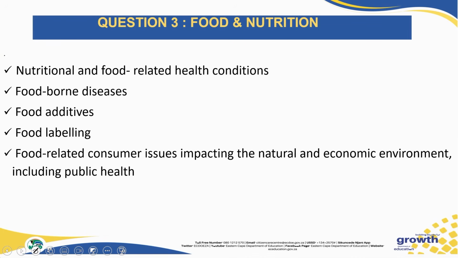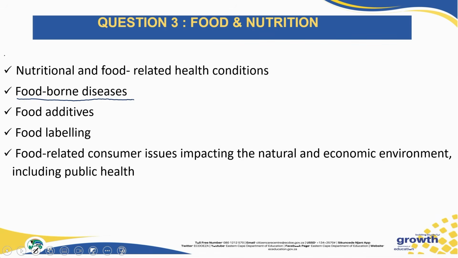Now, grade 12, let us concentrate on question 3 of the question paper. In this question, you are going to be assessed on food and nutrition. This question is out of 40 marks. This is what you need to know in this question. Firstly, according to the examination guidelines 2021 to 2023, this year we are doing 2022 nutritional and food-related health conditions, which include anemia, high blood pressure, cholesterol, and atherosclerosis.